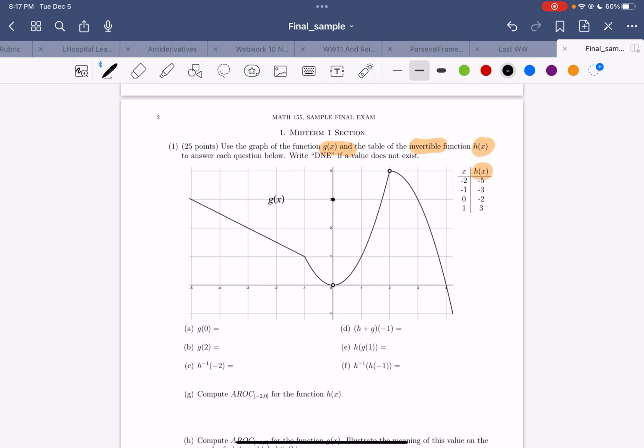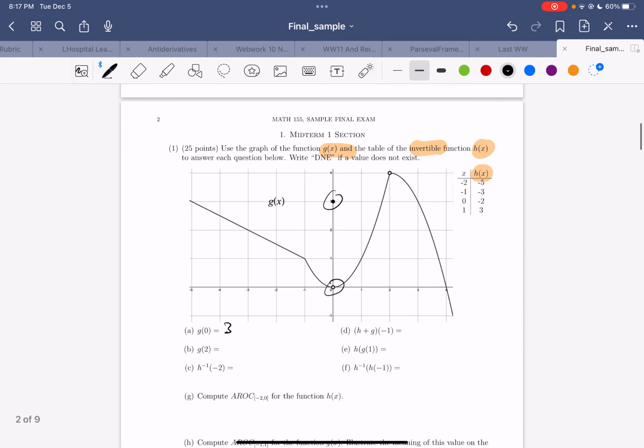Okay, fine. So g of 0, don't be tricked, it's not that, it's 3 apparently. So that's the filled in dot. Hopefully they'll ask for the limit as x goes to 0, maybe not. No, okay, so the limit as x goes to 0 of g is 0, but they don't ask for it. The actual value is where the black dot is. Okay, g of 2, that is undefined. That's a trick question. This here is an open dot. There is no black dot for g of 2, so it doesn't exist.